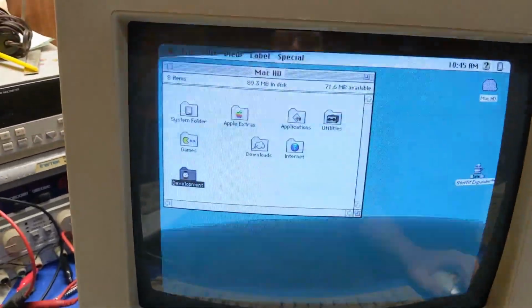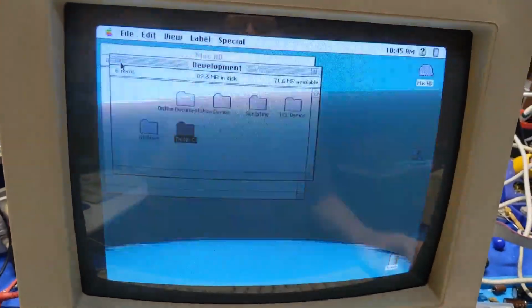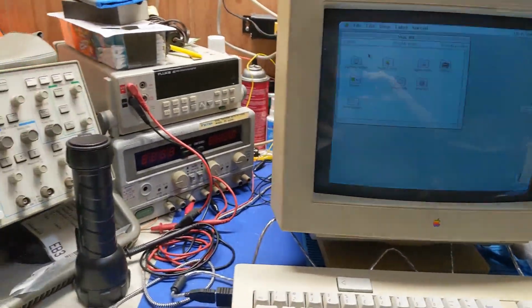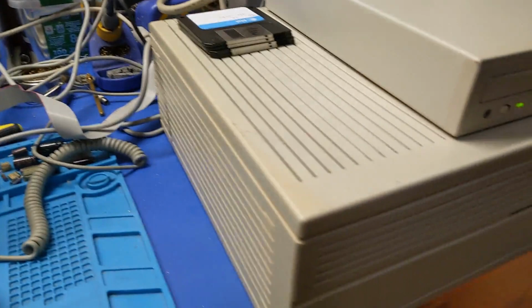Oh yeah, I got a development folder here because things are about to get fun in my future because I got some ideas about writing some little programs, which I'll get into in a minute. But what in the world? Someone's trying to call me on Discord. Anyways. Alright, so there we go.